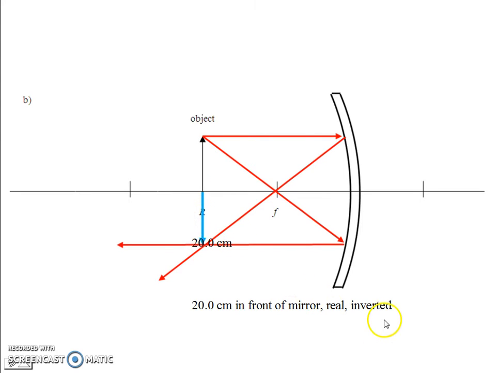Is it real? Yep. Is it inverted? Yep. Remember, real and inverted always go together for a single device anyway, but certainly if you put a screen here, you would get the image onto the screen. But that's kind of interesting. So is this magnified, reduced, or life size? Well, I think it's the first time you've actually seen a life-size image because the object distance and the image distance are exactly the same. If you measure this, it should be the exact same size as the object, or at least really, really close. And so we see for a converging device, you put the object on twice the focal length, you get an inverted, real, life-size image. It's always good to look for these patterns.